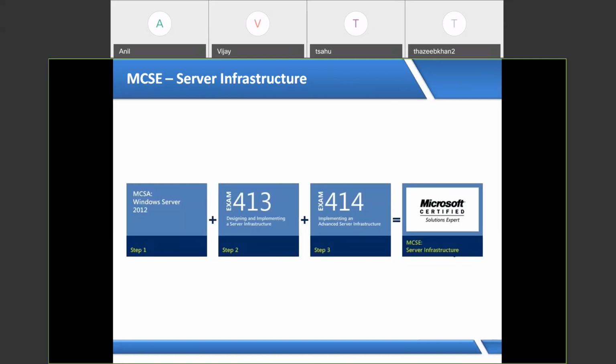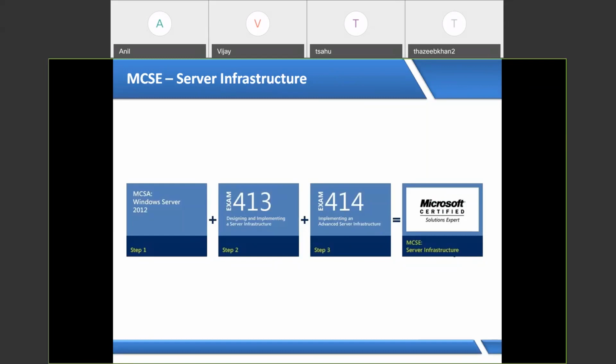clear. Now, through this MCSE course, you can say this course broadly can be divided into 3 parts. This complete module, which is related to the 4 to 5 papers, can be broadly divided into how many parts? 3 parts. So in the first part of this module, we'll be discussing what is network, how many types of networks are there, how to design our network. So this will be our first part. During our initial first few days, we will be discussing what is network, how many types of network, how to design our network. So if you know this much knowledge, can you work on the servers? Can you work like an administrator? This is one of the parts.